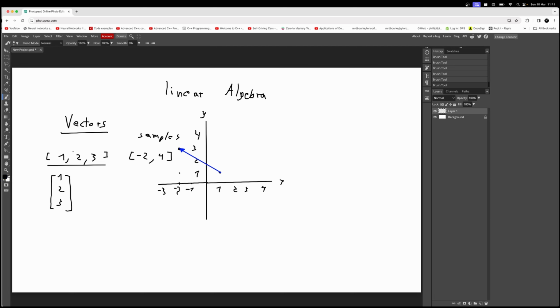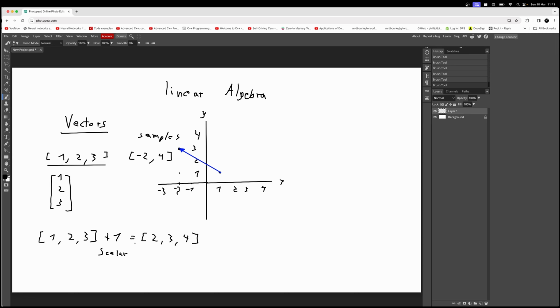Again, to reiterate, a vector is a one-dimensional array. If we're dealing with multiple dimensions, that will become a matrix. Really simple. And we can talk about scalar operations in the vector. A scalar operation basically means an operation that involves a vector and a number. So if we have a vector like this, 1, 2, 3, and we just add one value to this, plus 1, this is a scalar operation. The answer will be to add 1 to each one of these, so the new vector will be 2, 3, and 4. That will be a scalar operation.